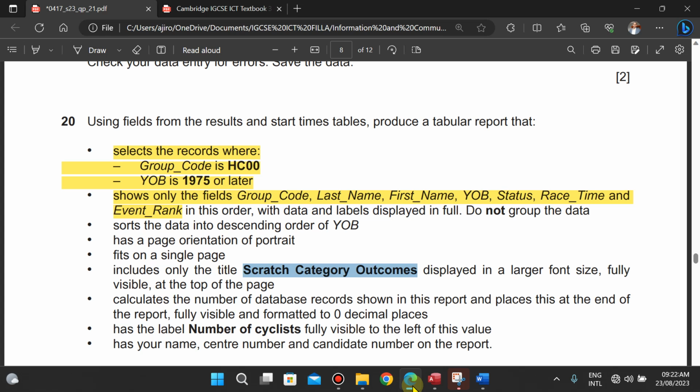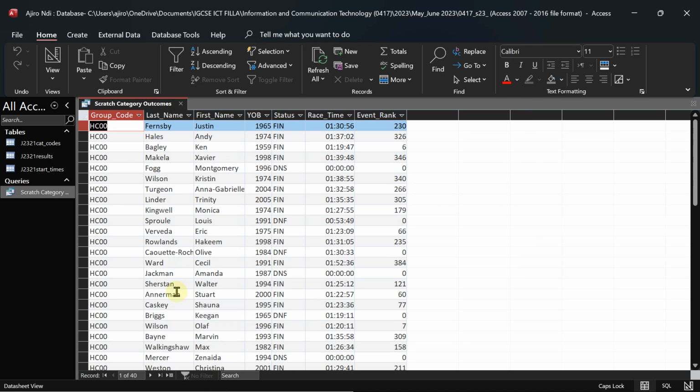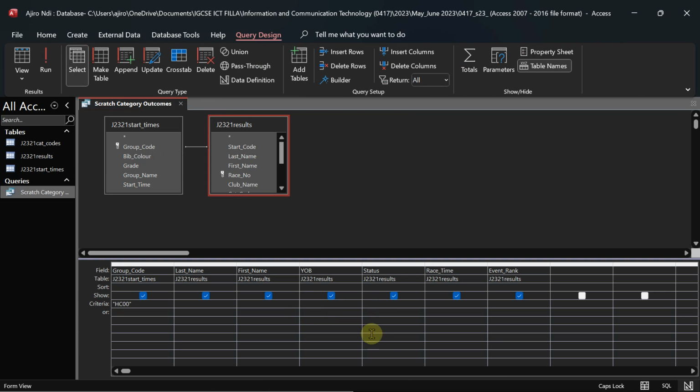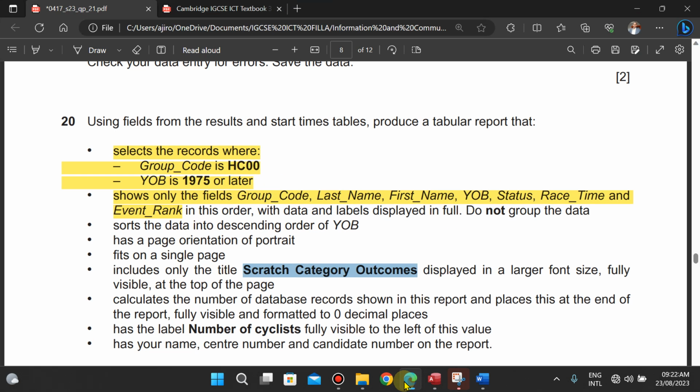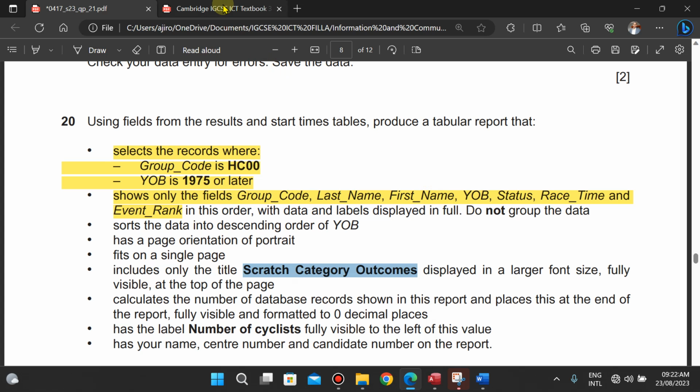Year of birth is 1975 or later. So we have the year of birth 1975. I'm going to switch to, you can do it here or you can also do it here, whichever way you want to do it, year of birth. Now we have certain criteria, where we have greater than, less than. When you have year 1975 or later, we are having greater than or equals to 1975.